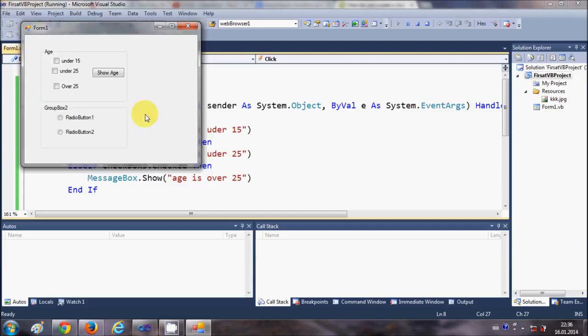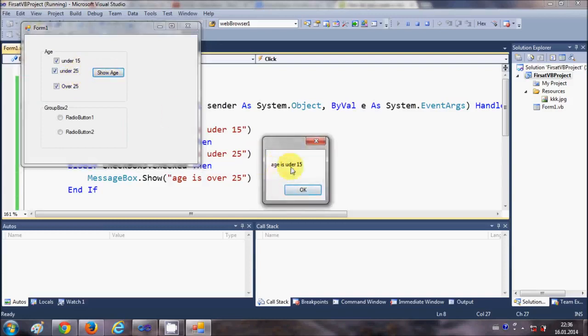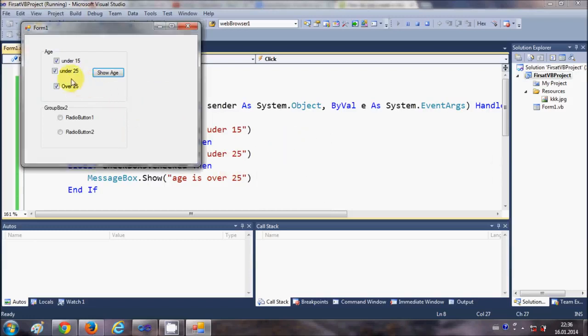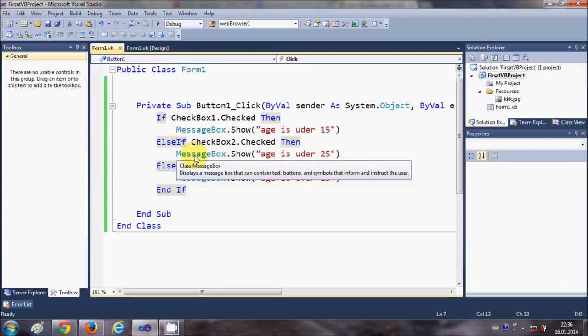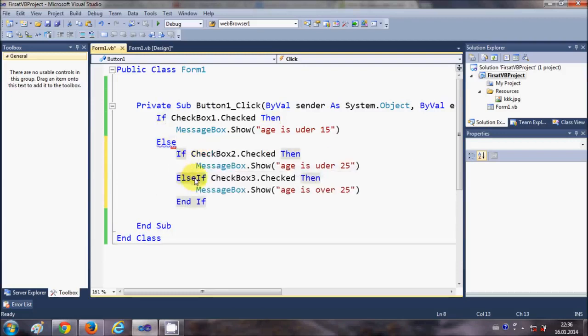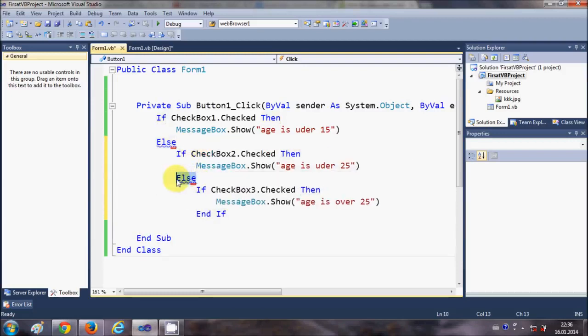Okay, now you'll notice that when I check multiple checkboxes, it will only show the first age and not the other ages. So to make this more flexible, what we can do is write this kind of code.